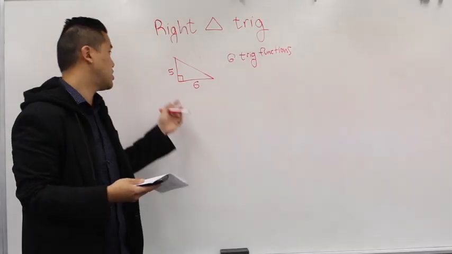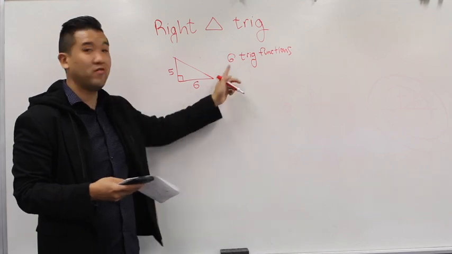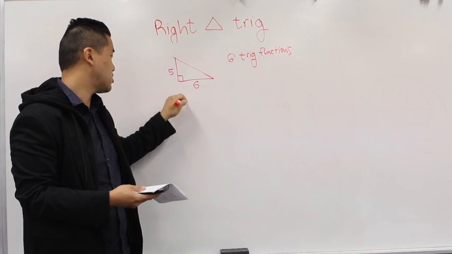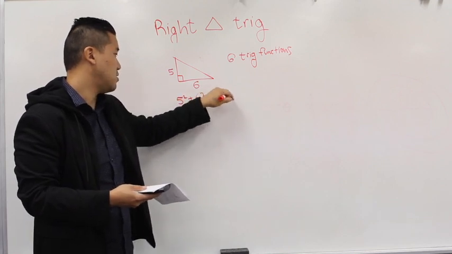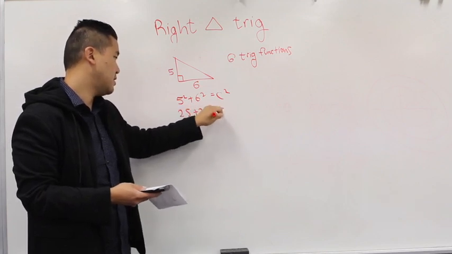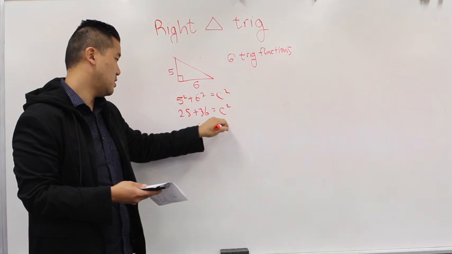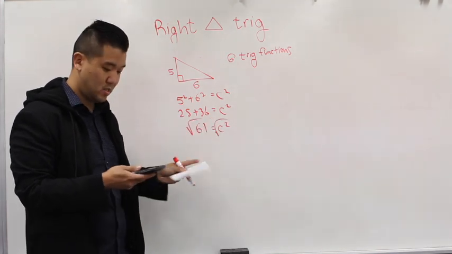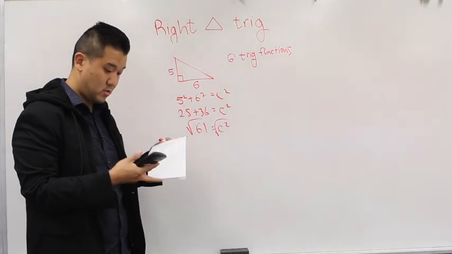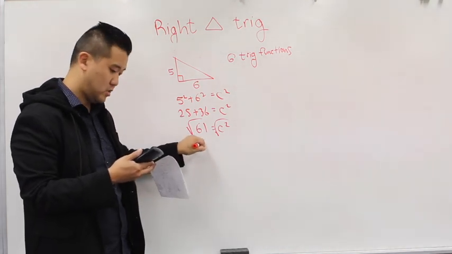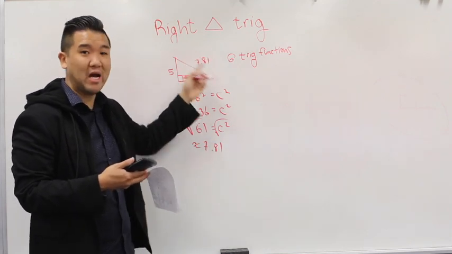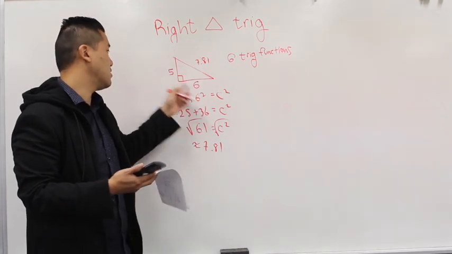Alright, first example, let's try this. I give you 2 sides. I want you to write the 6 trig functions. Well, we need this third side, but because 2 of them are given, we can just go straight and use the Pythagorean Theorem. So leg squared plus leg squared equals hypotenuse squared. So we square that guy, we get that, we get 61 equals that, and we square root it. I'm using my calculator for this, but the square root of 61 is roughly 7.81. So this is roughly 7.81. Make sure the hypotenuse is always the longest length out of all these sides.